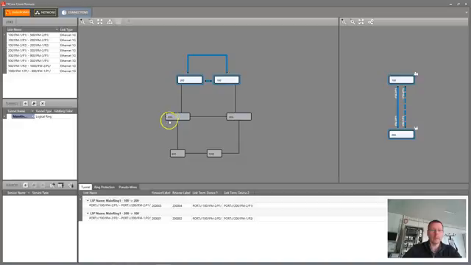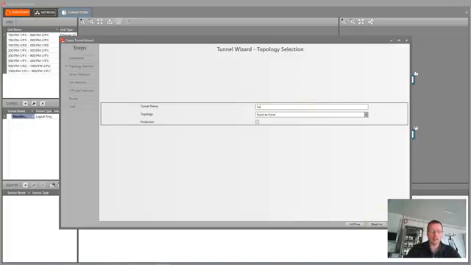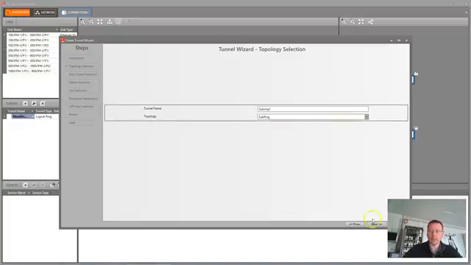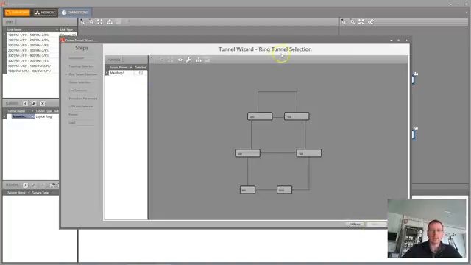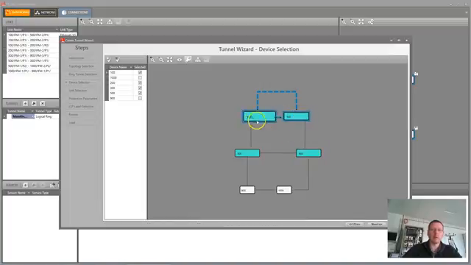The next thing is, since we want an any-to-any connection, and we're talking about ERPS version 2, we want to create a ladder network, or we want to make use of subrings. So we click plus again on the tunnel. This time we will call it subring 1, and for topology, obviously we select subring. Next, it will ask us which main ring we would like to connect to. We'll use this one, and it will ask us for the nodes. So we'll select 300 and 500, and we'll interconnect with the main ring via 100 and 200.